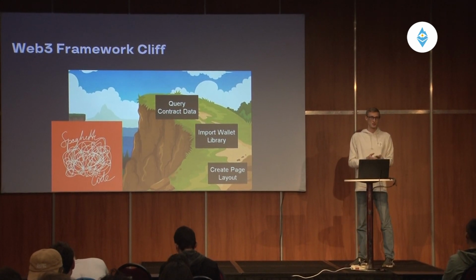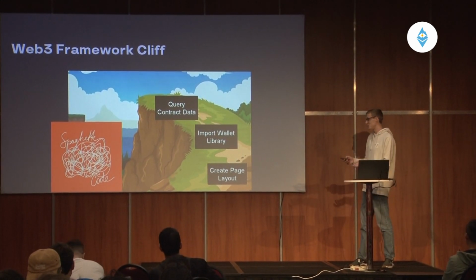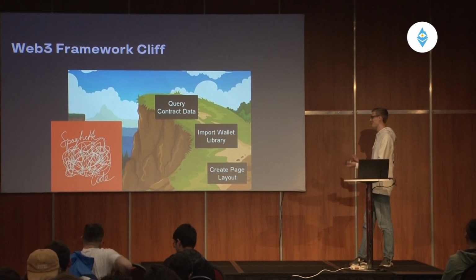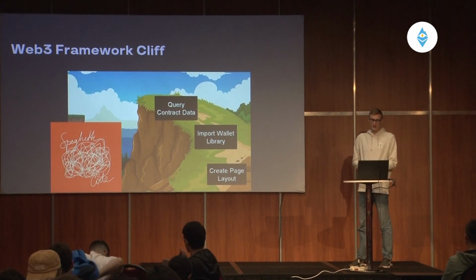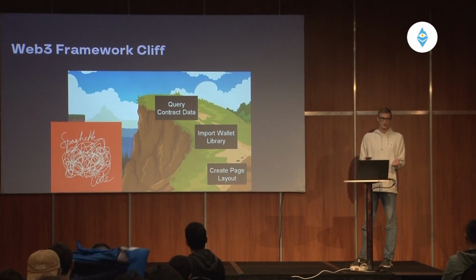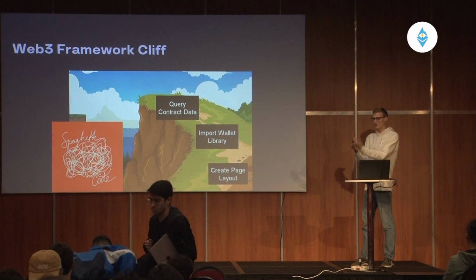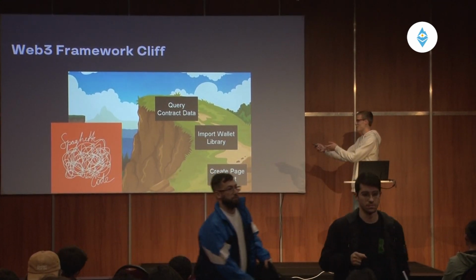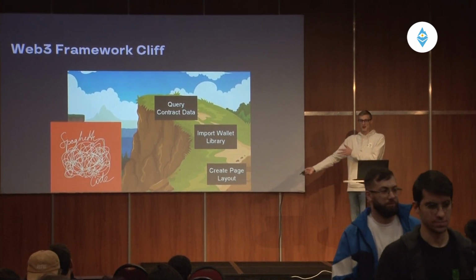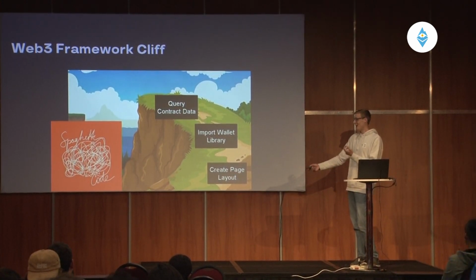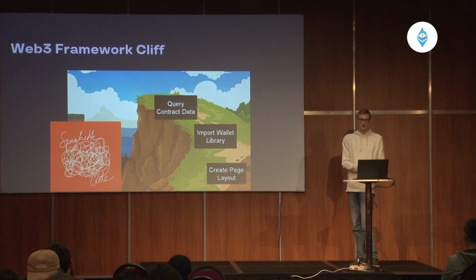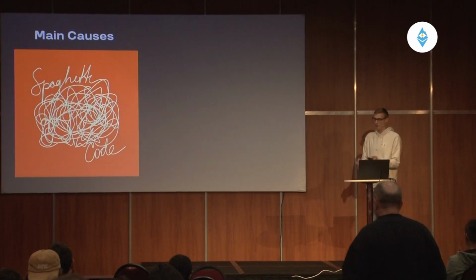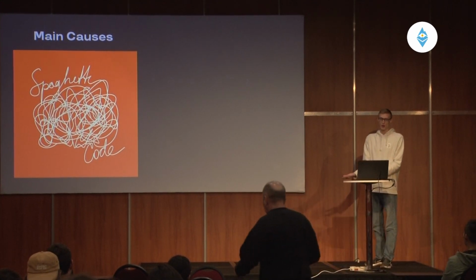And this is not exclusive to lower level projects. If you look at the code base of any major Web3 front end like Aave, Uniswap, or Compound, they're all going to have this to a certain extent, just because of the complexity of querying this data. And so it's really important to understand how we can avoid this and how we can actually make the code maintainable. It's actually going to help the user experience a lot because you're able to build things much more efficiently.